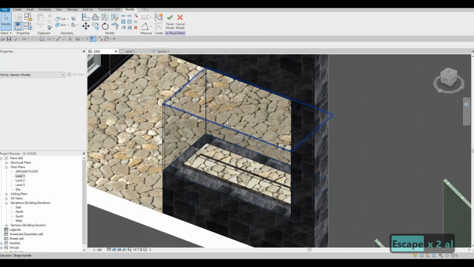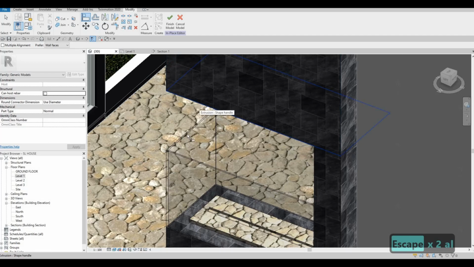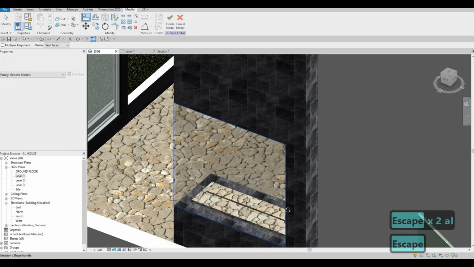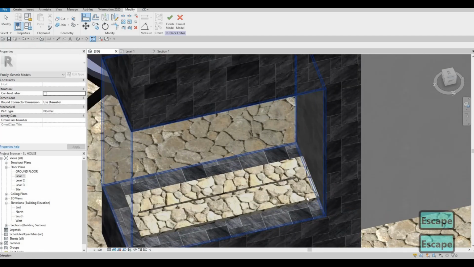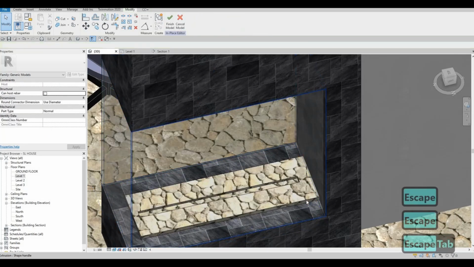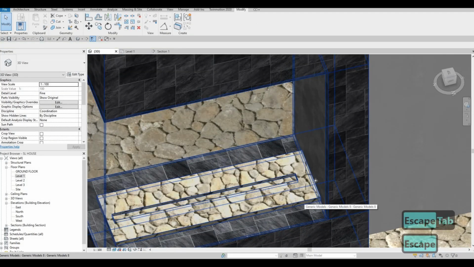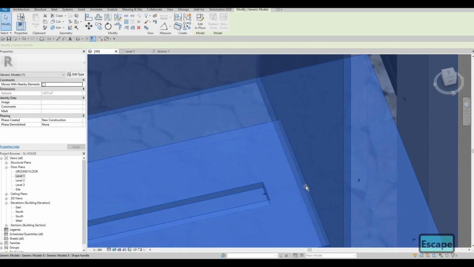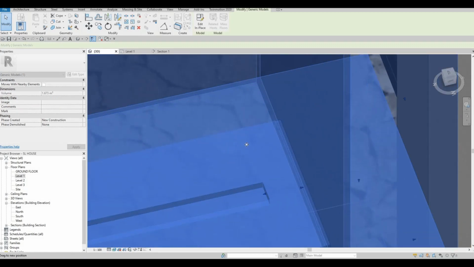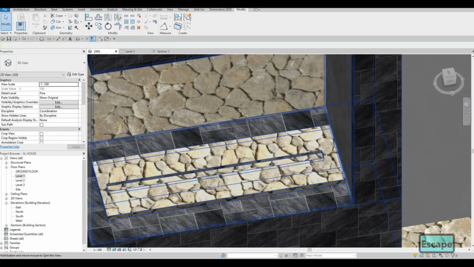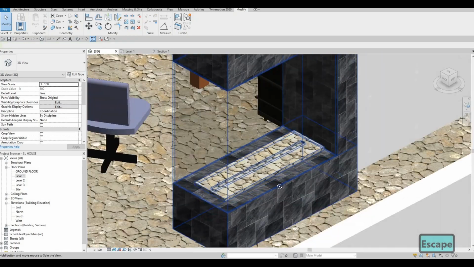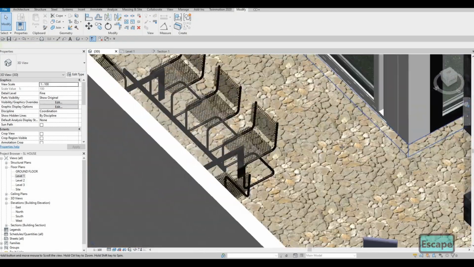And then we could just align it at the top again, and then at the top there. I just need to pull back this one. We could just click finish, pull back this one. I don't want it to be over the glass. So that looks good.